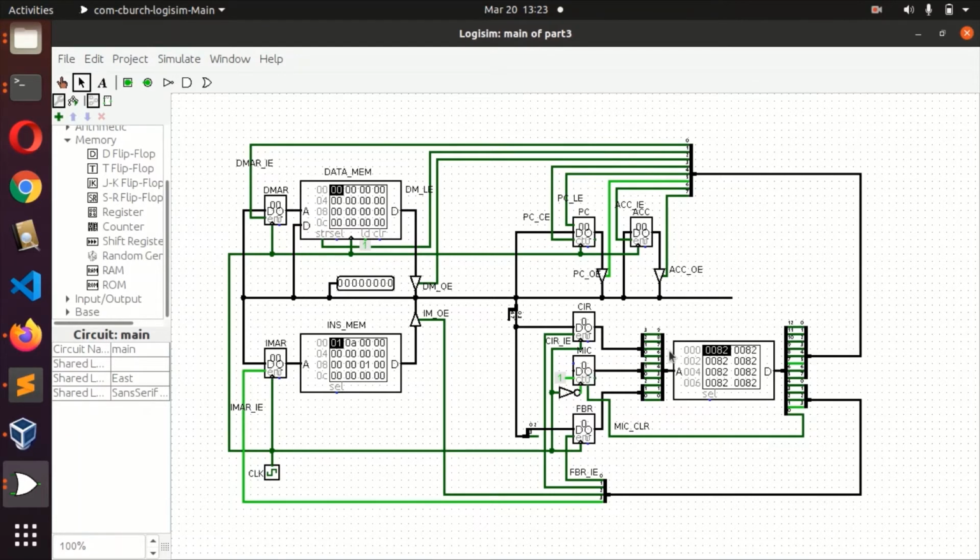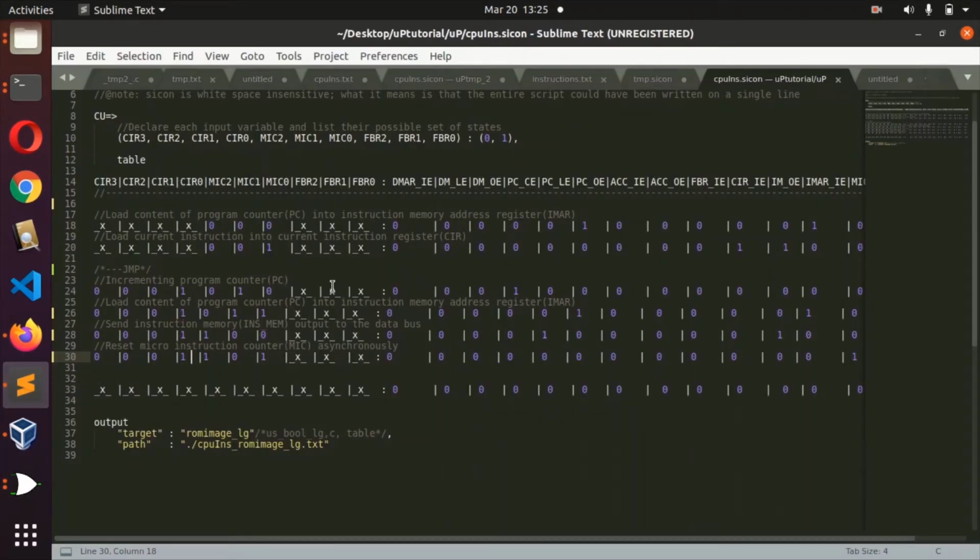And now see at step 0, when the micro instruction counter is at 0, see the signals that we have high. Does it correspond to what is on our table? So let's see. We have program counter output enable high. We have instruction memory address register. So make sure that the signals our control unit is outputting at this step correspond to what our table says. So we have the signals high, IMOE high, CIRE high. Let's see if those same signals match what we have here.